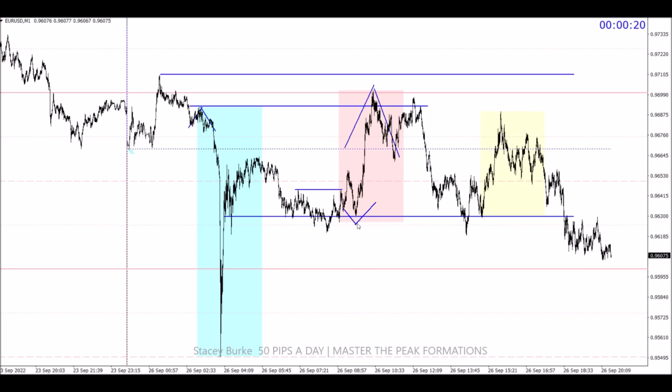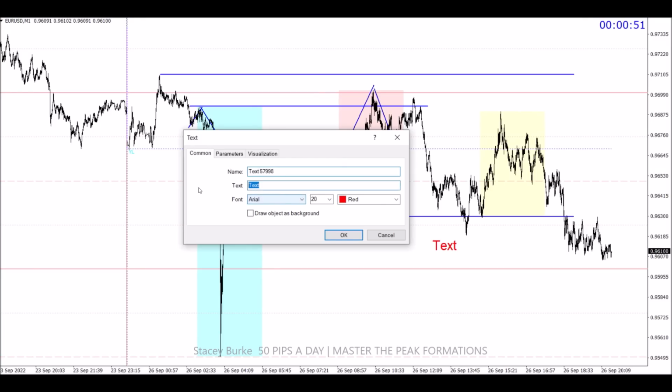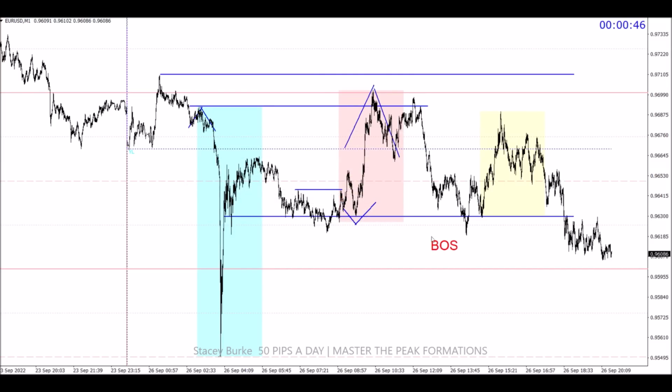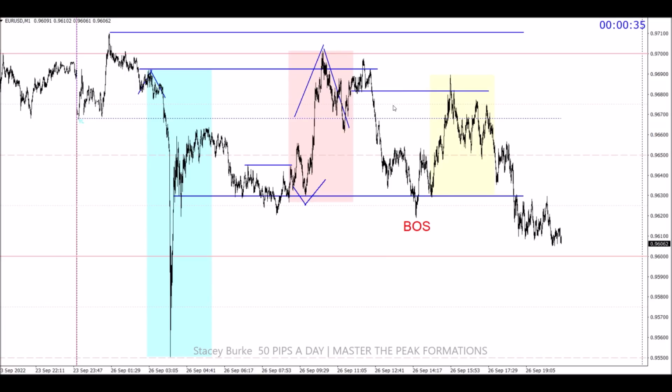When they break this low, when they break that low, what do we call that? We call that our break of structure. Lower low. That's weakness. Lower low. We had higher lows. We get our break of structure. What does that tell me? We have a lower peak formation high outside of the London 12 candle window. The level is 75. Remember what I talked about. The upper part of the box is a selling area.